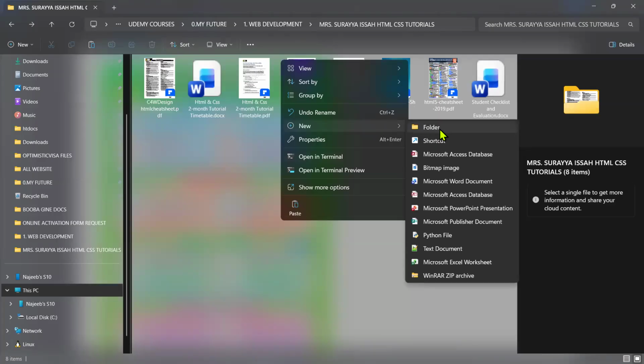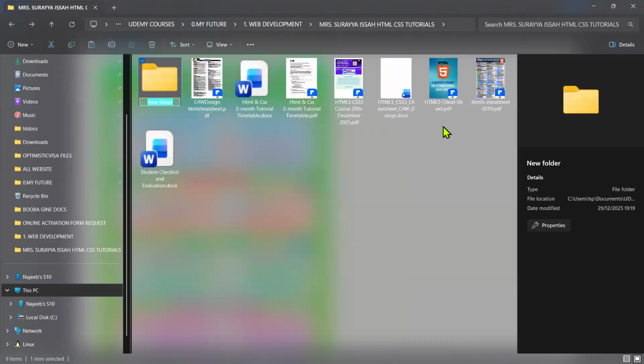It tells me to give a name for the folder, so I can write my first website. So that is the name of the folder.